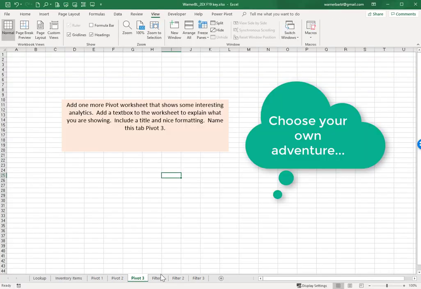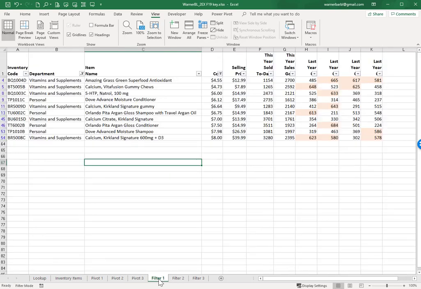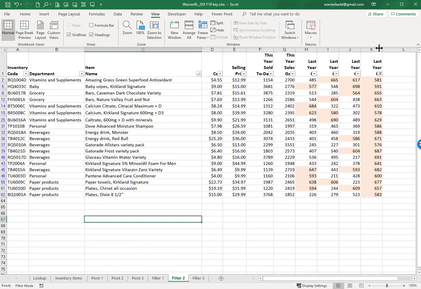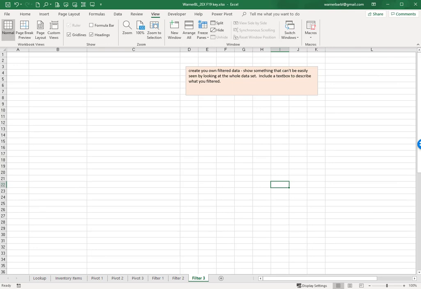And the third one is one that you create, so it should be something that you can't see by looking at the data alone. Take advantage of what the pivot table or pivot chart features do. And then this is just some filtering. So you're going to filter based on cost here, and then sort it on cost, and then you're going to filter on whichever ones are already highlighted, so that meant they were higher than 550, and you're going to sort that on the item name, and then you're going to create another one here, your own creation.